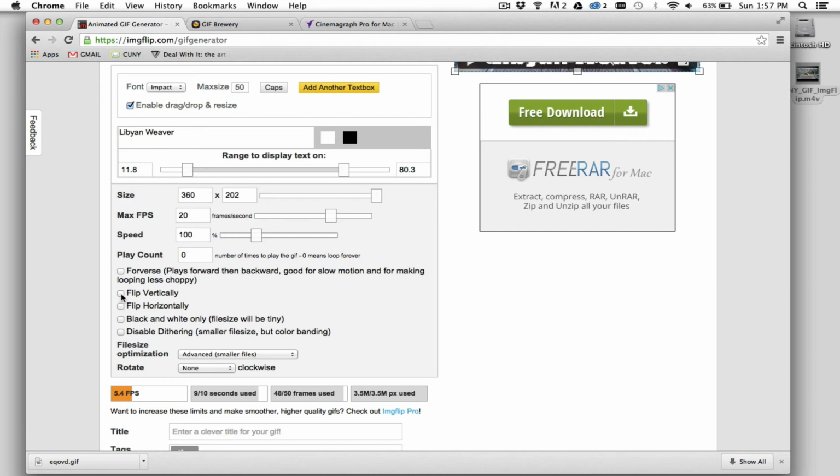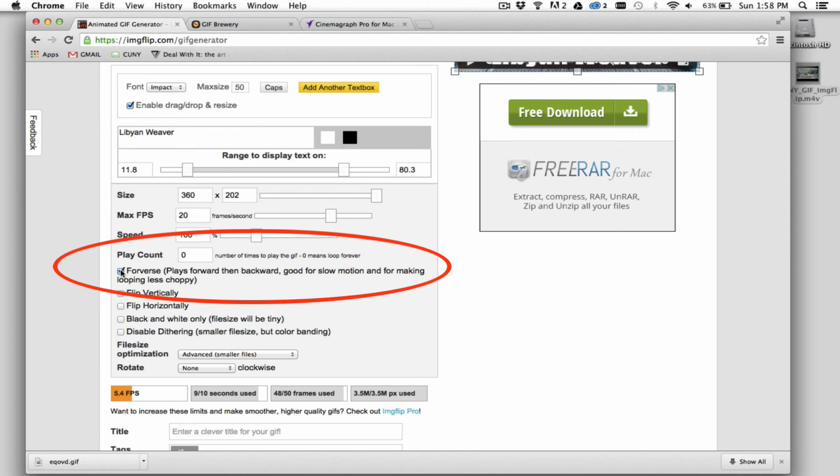The last thing I want to show, and this is a nice feature built into ImgFlip, but you can do this in effect manually in Photoshop, is when you have a clip that loops perfectly. So the behavior of the GIF is, you can set it up to seamlessly loop. You can use this forward-reverse feature. And in effect, what's happening here is it's playing your GIF from the first frame to the last frame, then reversing it, playing it from the last to the first, and then again from first to last, and so on endlessly, depending on how many times you're having it loop.